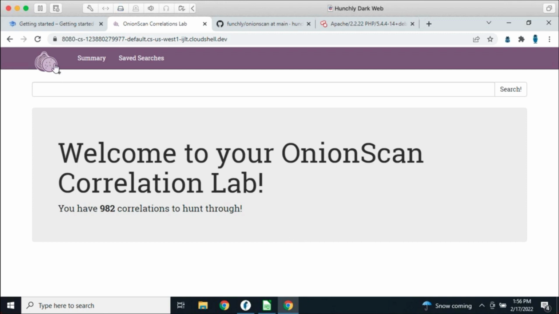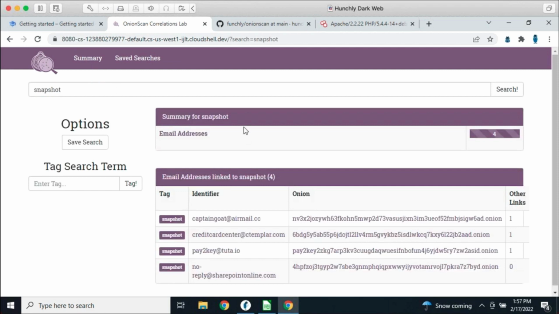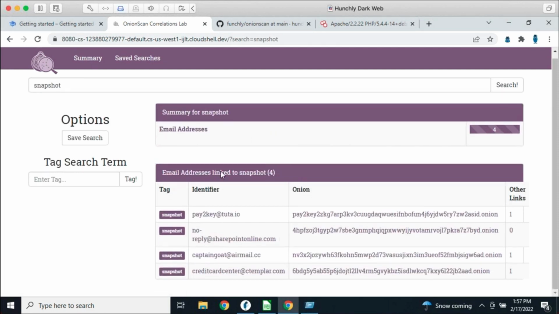OnionScan is really designed for intelligence gathering and also to give you the ability to start pulling on threads. As it's finding things, you'll see that there are ways for you to take the data that it's finding in these hidden services and bring it into surface web tools. So again, I'm just going to run that snapshot query again, see what else it found. Still only email addresses to note so far. Slowly building that up. We'll let that run some more.